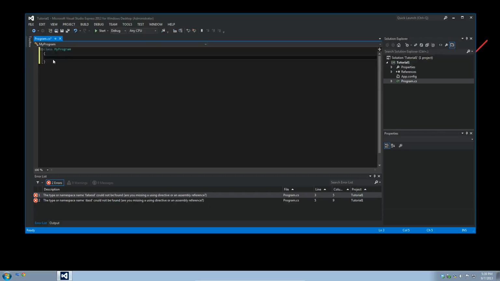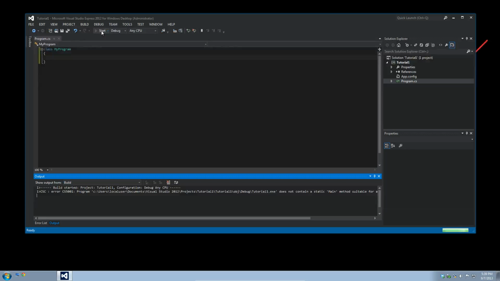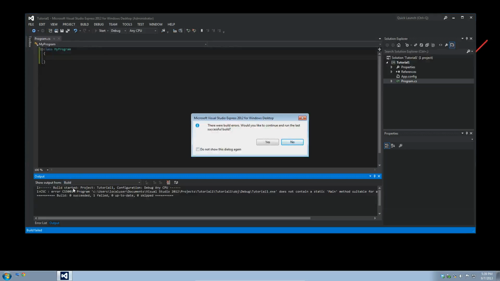So now that we have our class, let's start by running the program. It's not going to run because we're still missing a few different things, but I just want to show you what happens if we have a program which has errors. It starts building the project, and we get a little error.